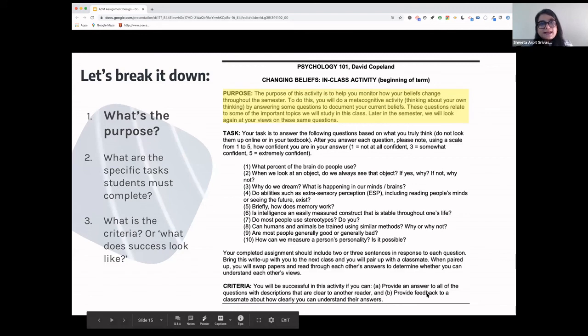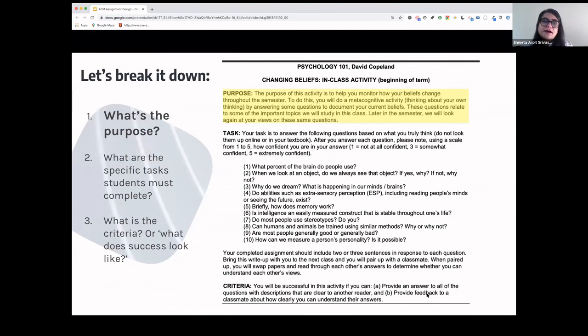If you look at this slide, the highlighted section shows a revised purpose, and this is highlighting that the assignment is geared towards helping students to monitor their own beliefs, how they change throughout the semester. So here the purpose definition gives some orientation towards the task to be done, what it means to the student's learning experience, and how they can use it later in the semester. That's also mentioned in the definition of this purpose.